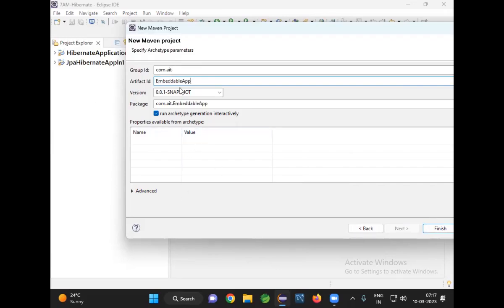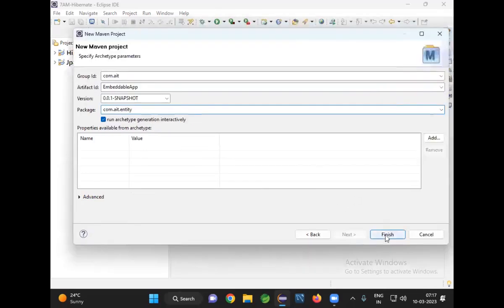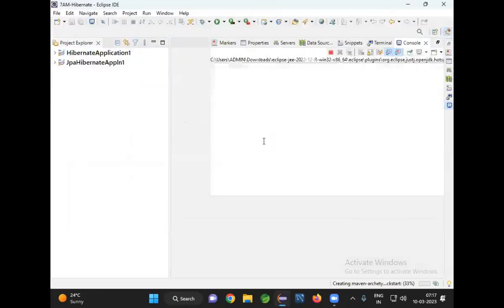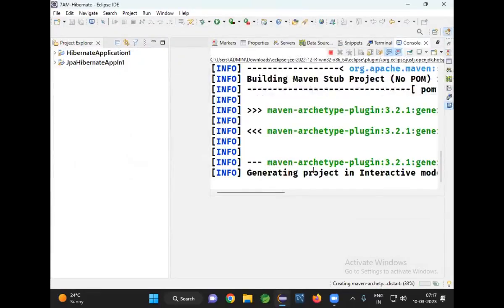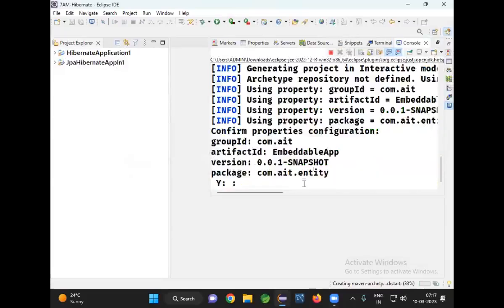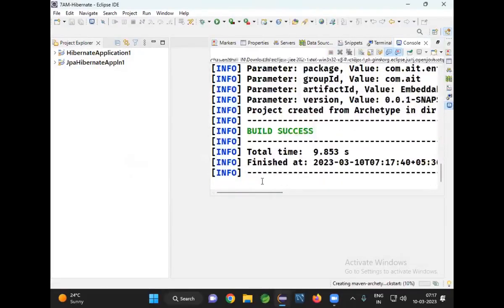I just want to make my artifact ID as embeddable app, and then the package name I want to type is com.ait.entity. Then I want to click on finish. It's asking for my confirmation at the last, say Y. So we got a build success, and here the project directory structure is created.